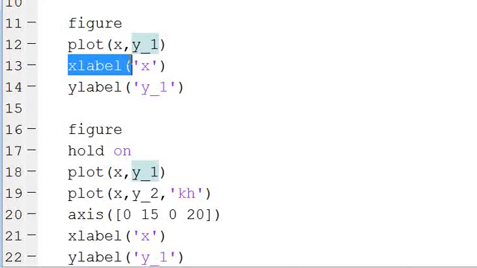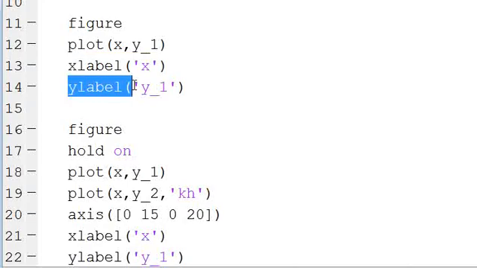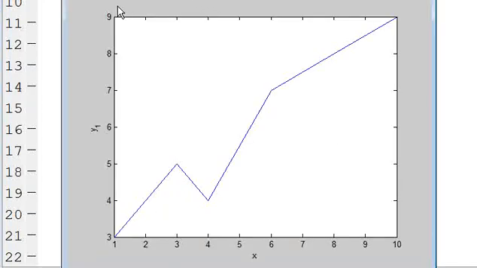Then we can label the axes. We use xlabel, and that'll be the x-axis label or the horizontal axis label, and ylabel, and that'll be the vertical axis. You just use this syntax here, and that figure will look like this, where the axis is generated automatically from the lowest number to the maximum number, in this case 1 to 10, and then the same thing in the y, or dependent axis, so 3 to 9.